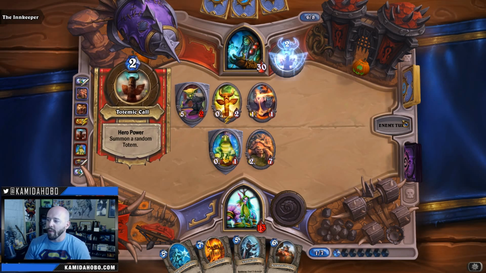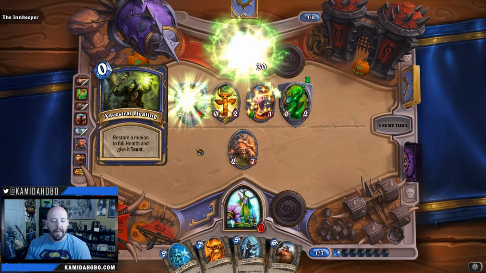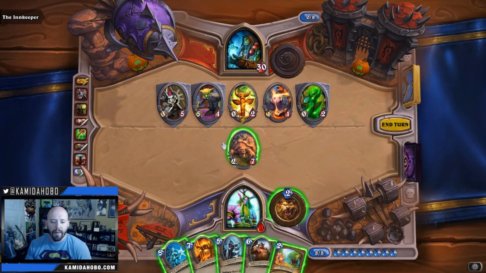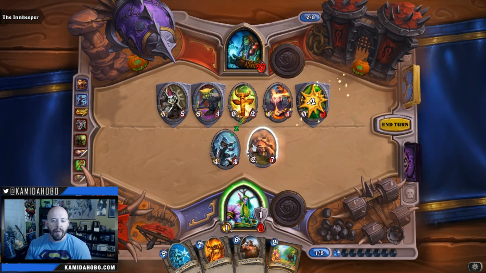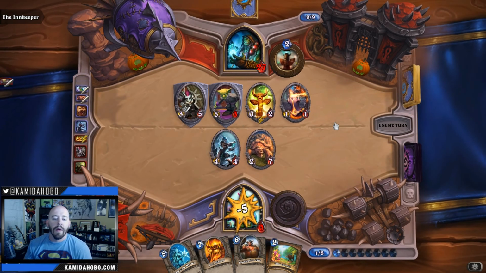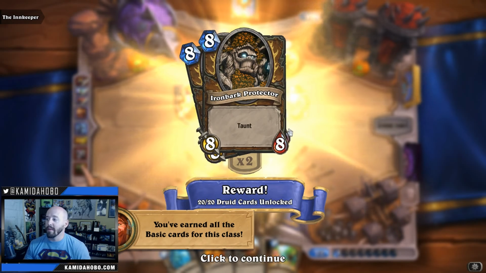Hopefully this will just get me to 10 and I'll never have to play Druid ever again. I'm just gonna start throwing stuff on the board. Like, at this point, I don't even care if the game's done. So let's just do... get my 10. Yes. Let's see what card I got. 8 for 8. Taunt.